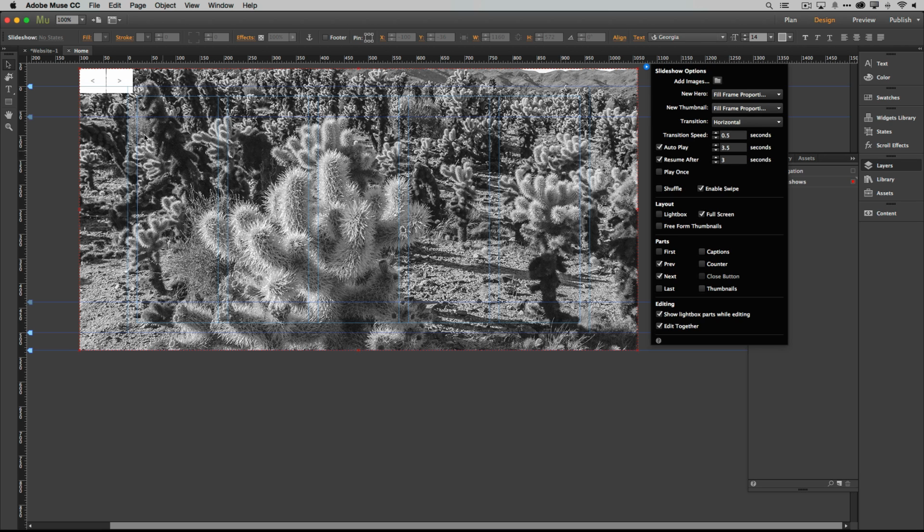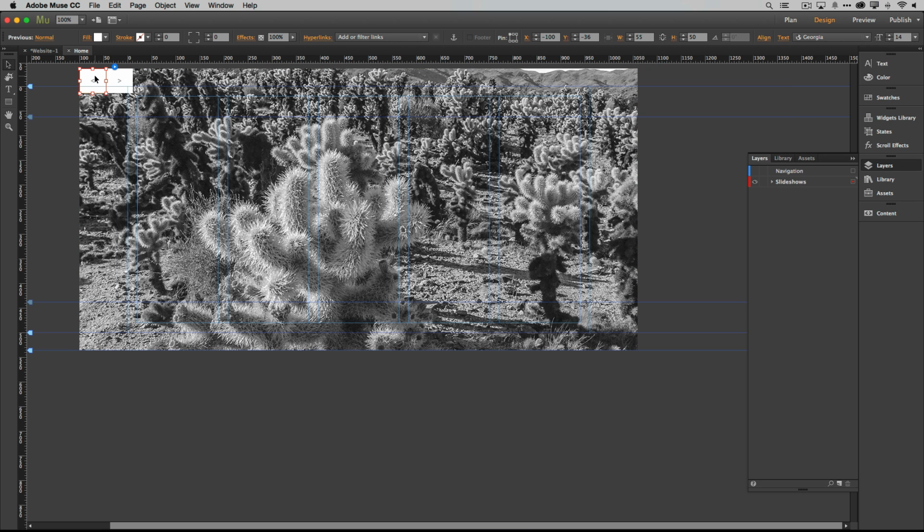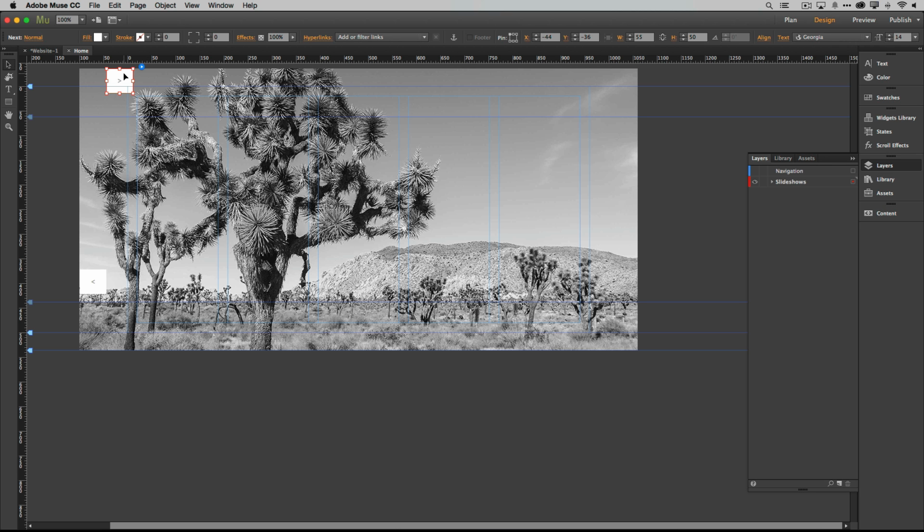The next thing is you have these left and right navigation buttons. Well, we can pick those up and we can put those anywhere we want. So I just want to move those down. I don't want them at the top of the screen. And then when I pick this one up, without clicking on it, there it is. I can pick it up, and as soon as I get it lined up, we get smart guides that kick in, and I can go ahead and put this all the way on the right side of the screen.